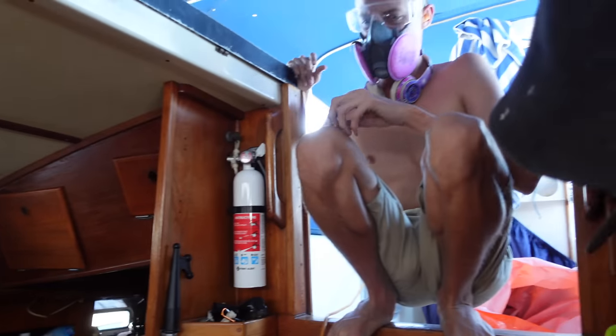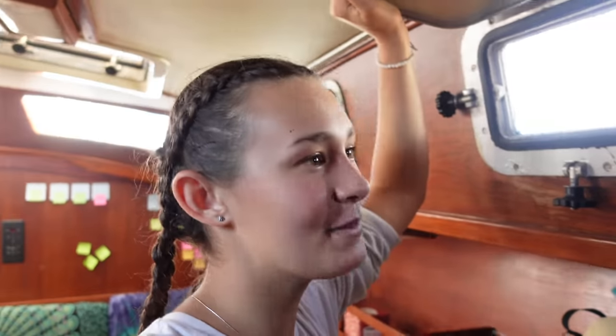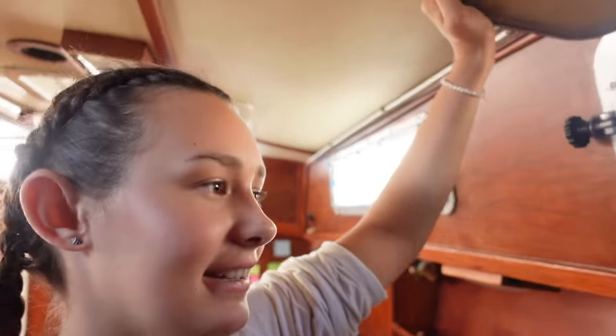I need it. Oh, here he is. I've been outside working hard. So today, Mum and I are taking the last two windows in the saloon area. These are the last two. And then we have Mum and Dad's room, and there's only four in there. And then we'll be finished for all windows. Hatches, windows, port lights, everything will be finished once we get all these windows finished. So it's great.